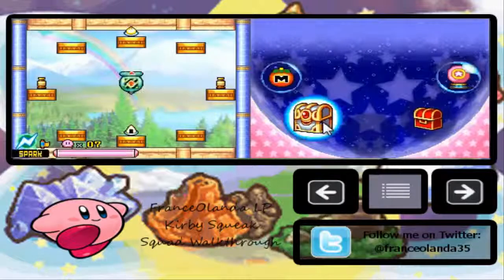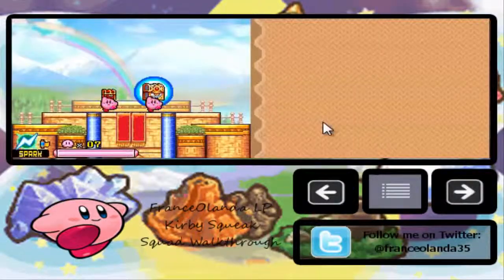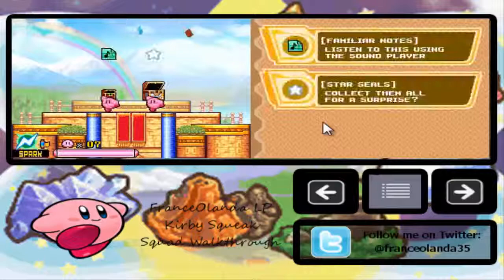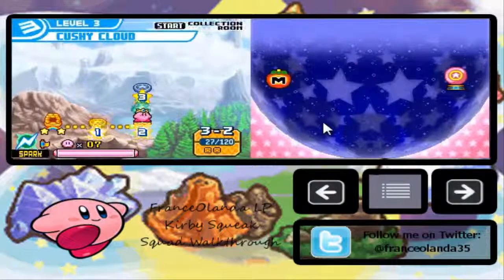There we go. We got some finish line. Let's go. Then get some heating on him, and we're good. There we go. We're good now. Okay. Over here we have a treasure box and a treasure chest, a hat, familiar notes, and the star seals. That'll collect them all. So there we go.